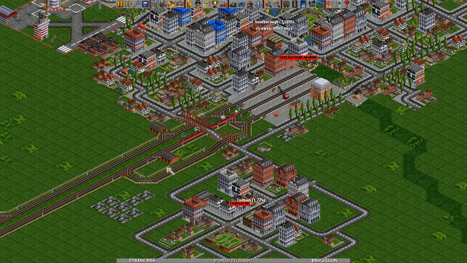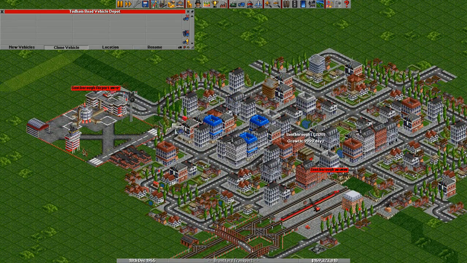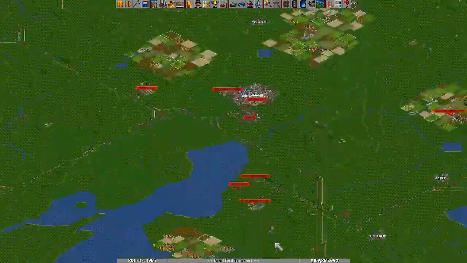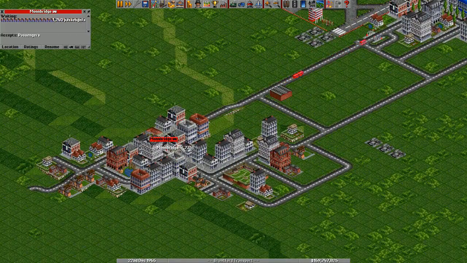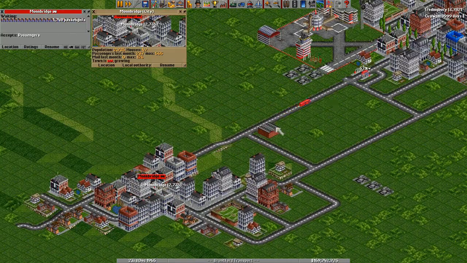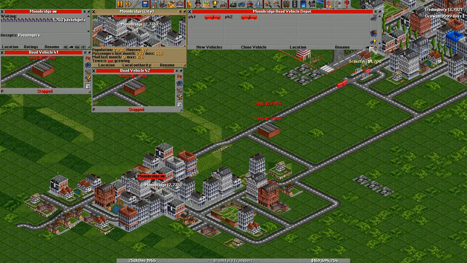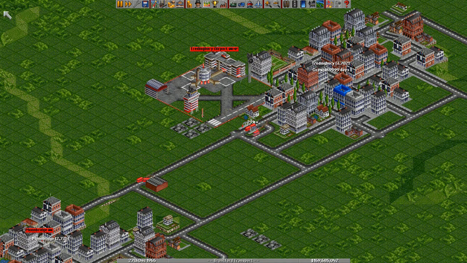We need more buses here. Can I hit the bus from here? Yeah, I can. Go, go, go, all of you guys. How about down here? More buses? Do you want more buses? Yes, you do. You want many more buses. More bendy buses. All the bendy buses. There we go. And lots of passengers, lots of mail waiting still.